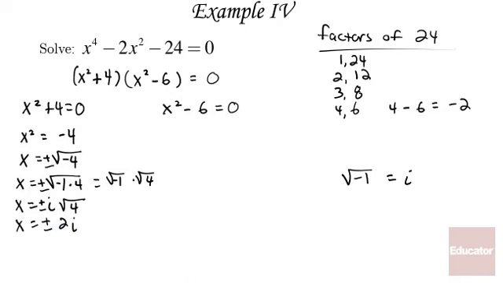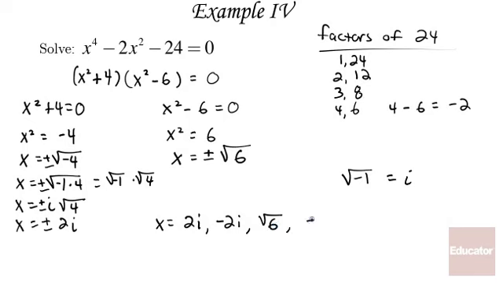So some review of complex numbers. Here, a little bit simpler, x squared equals 6. According to the square root property, if I take the square root of both sides, then I will get x equals plus or minus the square root of 6. All right, so I was asked to solve this, and I came up with the solutions, and the solutions are that x equals 2i, negative 2i, the square root of 6, or the negative square root of 6.